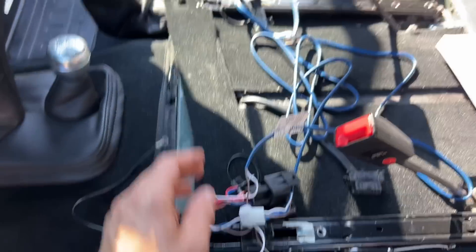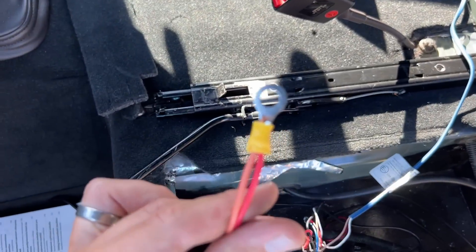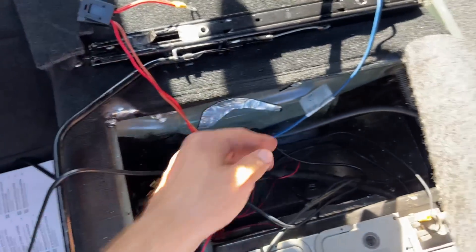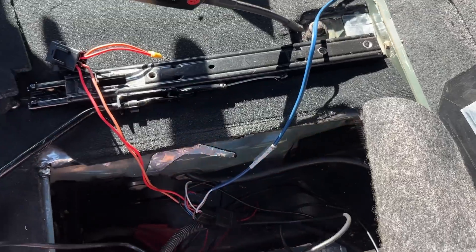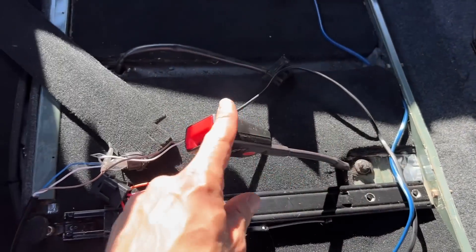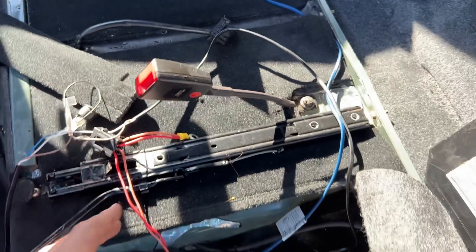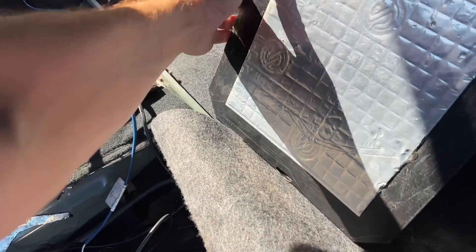I'm quite excited to see the heated seats working. I'll give them a test with one of my seats which is sitting in the back of my Defender at the moment. I've got my positive wired up, ready to go onto the battery. Obviously the negative and the little fuse need to go on too. Then what you have to do is get these wires — this red one and a black one — that go to the passenger seat, and I want these to come through to the cubby where I'm going to put the little switches.